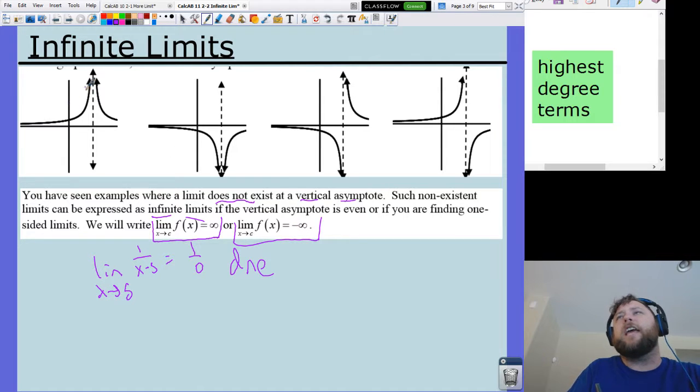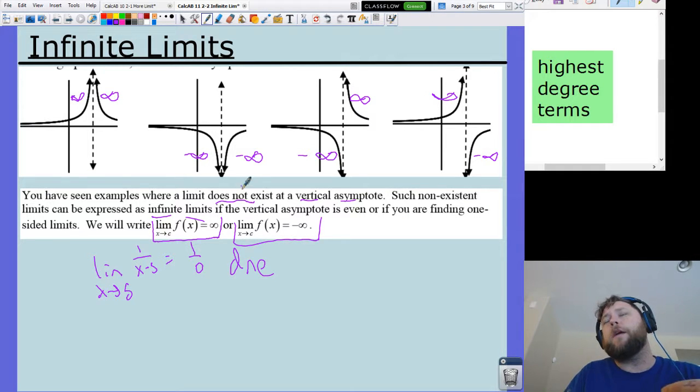If I'm taking these cases right here, you can see this side of the graph is going up to positive infinity, and this one's also going up to positive. Sometimes you have cases where both the left and right side go down to negative infinity. Sometimes they're different: the left side is negative infinity and the right side is positive, or sometimes the opposite, where the left side is positive and the right side is negative infinity. So you're going to have cases like this, and we want to identify whether it's going to positive infinity or negative infinity. We're going to talk about how to figure that out.